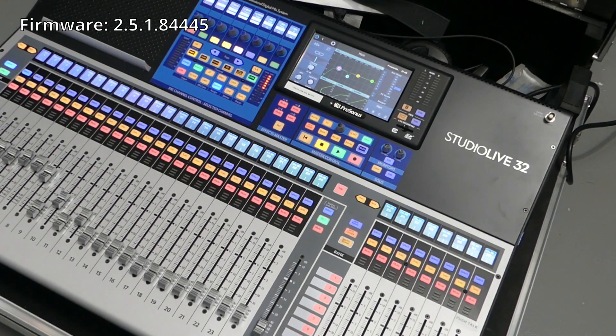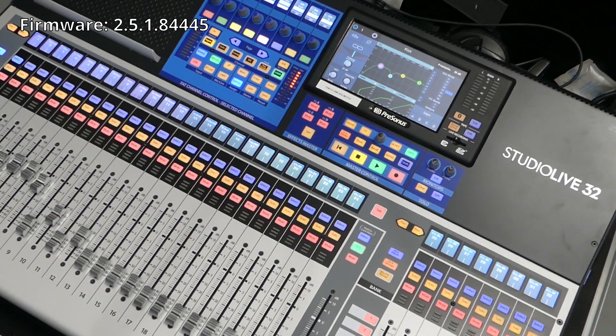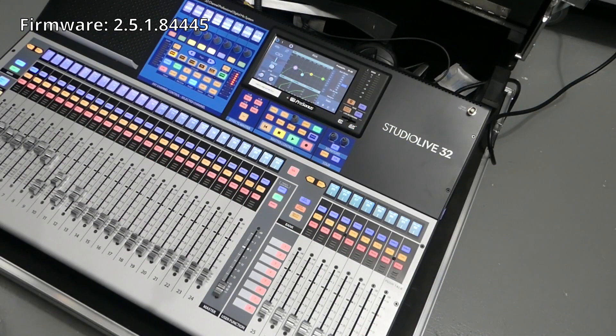So that's what we're going to do here — just recalibrate the faders. By the way, Presonics support has been fantastic. This is probably only the third time I've needed to contact them about something with the console, and they've been very responsive and very informative. You probably should only do this if Presonics tells you to, because looking at what could happen, you could really mess up your console. I'm not recommending or even saying to do this at any point unless Presonics tells you to.